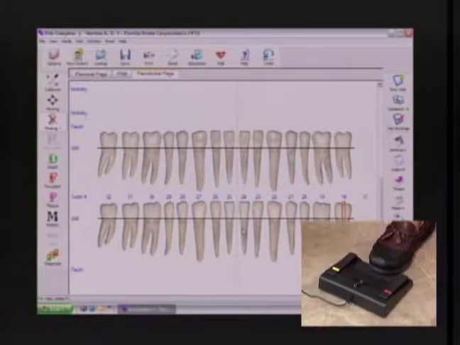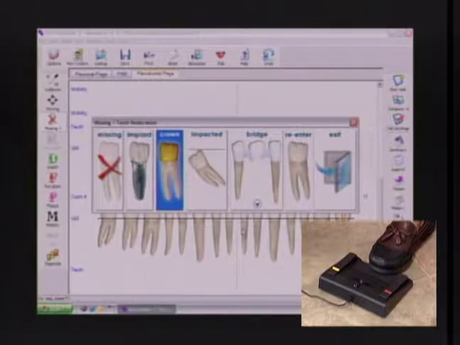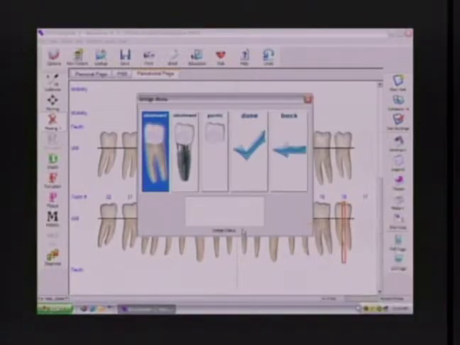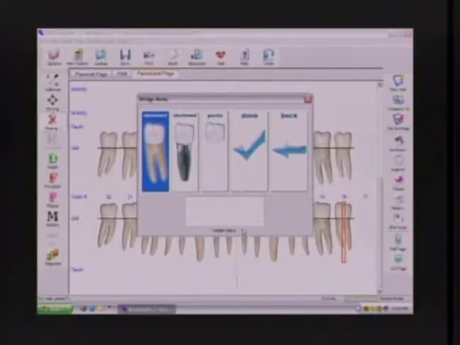We go to the bridge menu by holding Missing. Listen: Implant. Crown. Bridge. When I heard bridge, I released. And now I have a sub-menu. Did the patient present with a 3-unit bridge, a cantilever bridge, a removable partial, might just be X number of pontics. Just use your imagination and use the tools here to configure it in the order of travel.